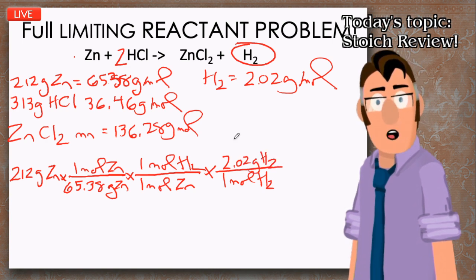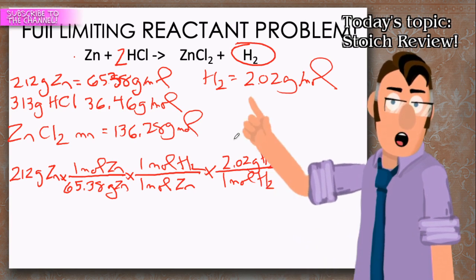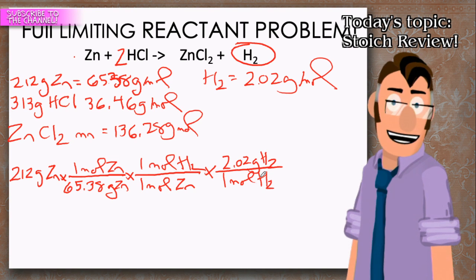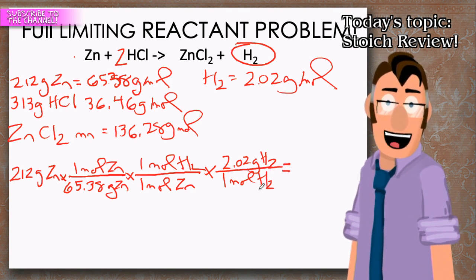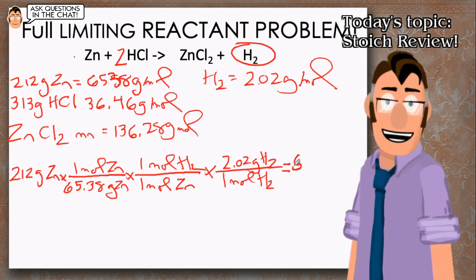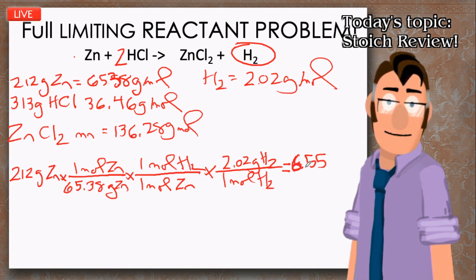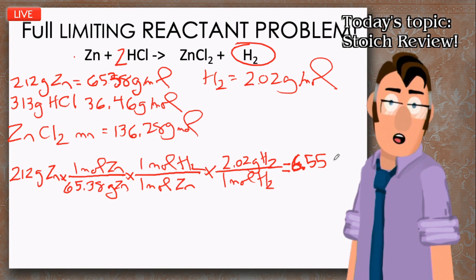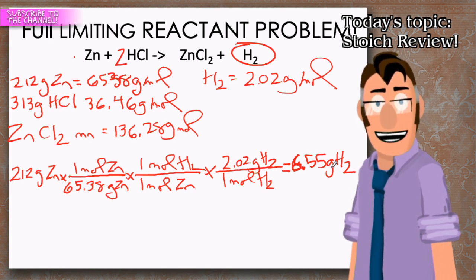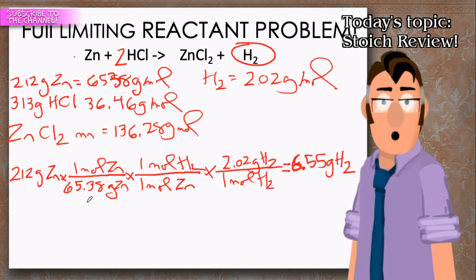Now, when you're on your own, you can round your molar masses to whatever you'd like. For Friday, we're going to round them to the hundredths place just so we're all on the same page. And so when I do the math for this, I've pre-calculated this. I was able to get that done once I realized I had deleted my presentation for today. So that's 6.55 grams of H2. All right, we don't know if that's the limiting reactant yet because we still have to run the other one.